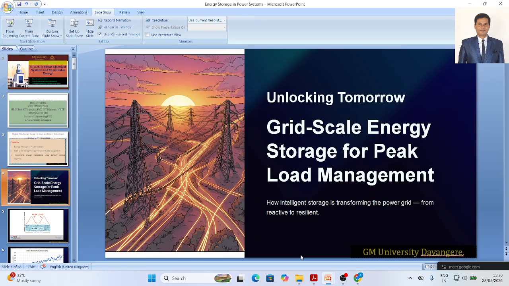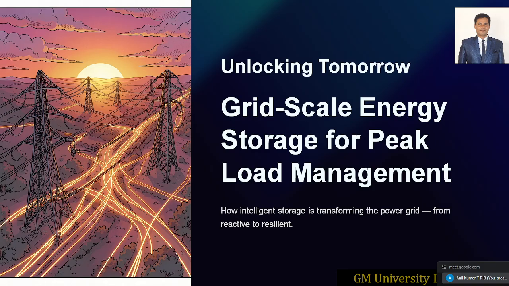All right, so let us see how we depend on the grids, right? Sometimes we cannot depend fully on the grids. Sometimes you should depend upon the alternate also. That is what we have to see in the power system. The grid is nothing but the power generated from the generating station when there is a load. That is the example I gave of 500 megawatt of load. If there is 500 megawatt of load coming and your generation is around 300 megawatt, you cannot satisfy the remaining 200 megawatt during the peak load.